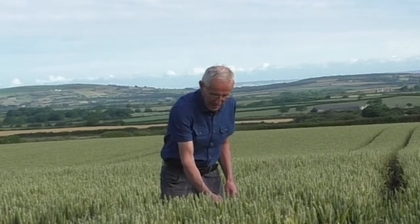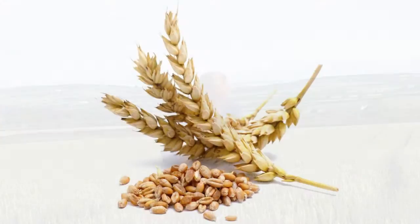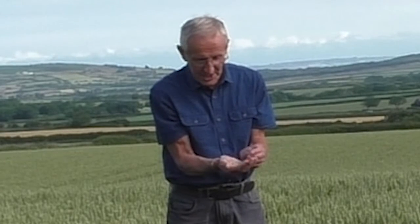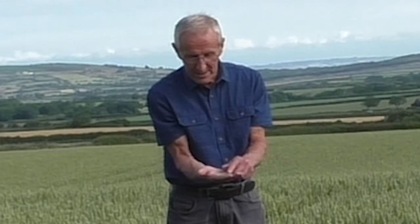Yes, and then the combine will come in and it'll be harvested. The combine will thrash the grain and separate the straw. And if you look at the wheat, you can see this wheat is bolt upright, and if you look at the grain closely it's got husks all around it. Those husks are covering the grain, and if you rub it in your hands like this together you can separate the husks and the grain — and there's the grain there, which will be going into the yard into storage. A lot of my wheat is sold for small chicken producers, ducks that are kept on ponds and fed in the winter, and pheasant feeds, and it goes in my own cattle food as well.